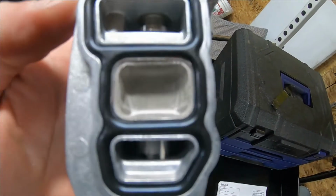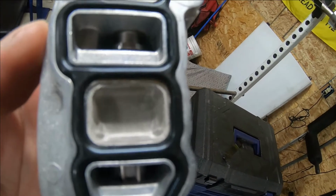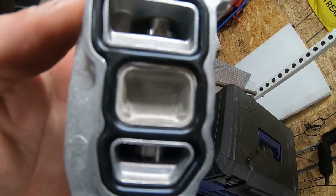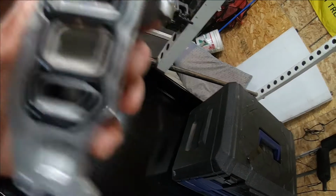Here's the screen I was referring to. Sometimes that screen will get dirt or just some buildup, some sludge in there, and that'll actually reduce the flow to the valve, and it could throw a code. I already cleaned that on the original one, so that was not the problem.